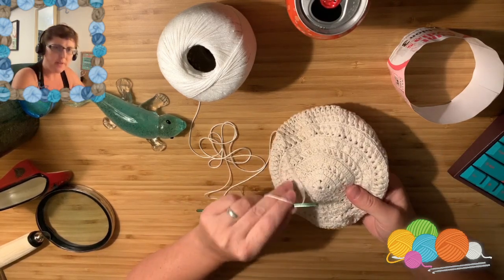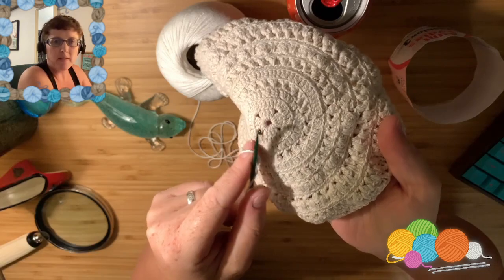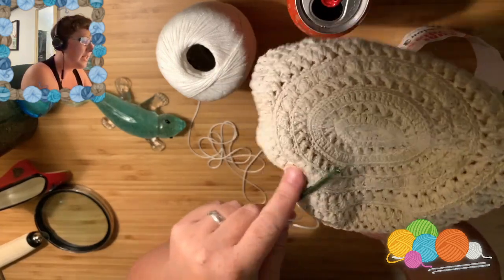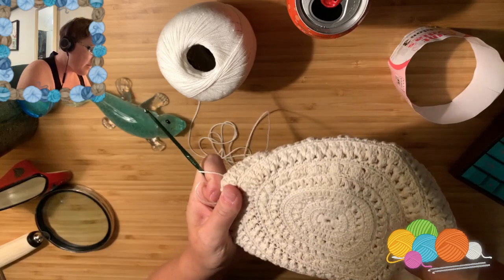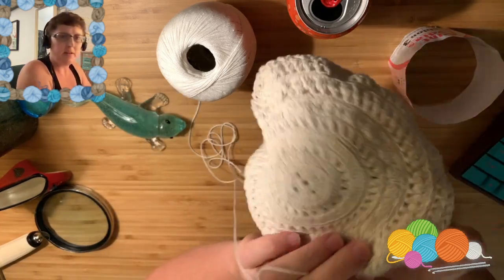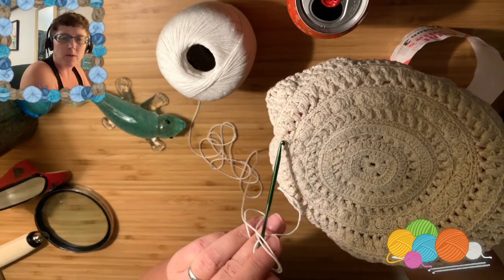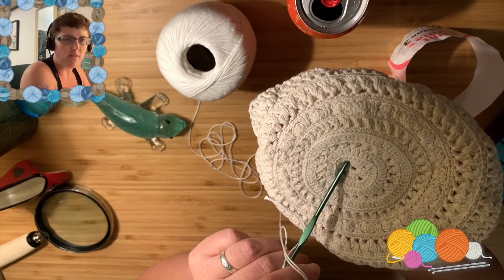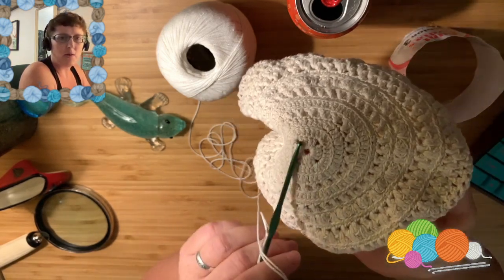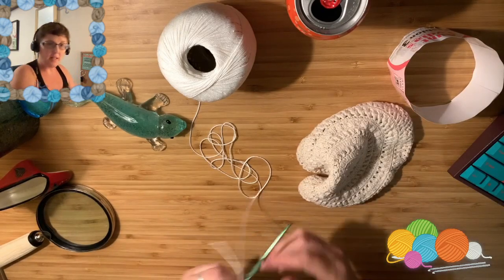Okay, so to start off with here, right in the center, obviously we're working in the round. This is where we're starting. If I hold it up, and this may be tricky to see on camera, the round ending and starting is here. There is a line going across, so this corner here is where they start and stop. I need to leave this little hole, and then I have four double crochets arranged around the center. So that is where we're going to start.